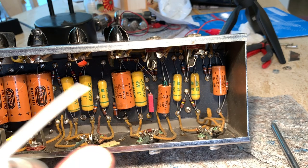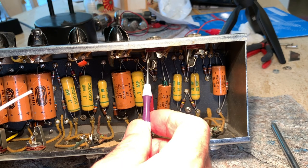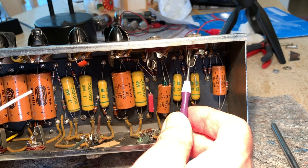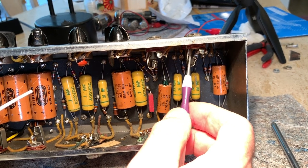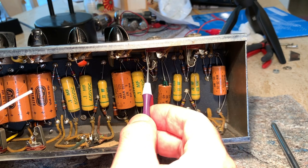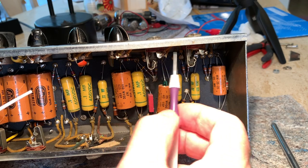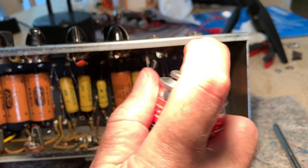One other thing I wanted to show you that's really important, and you see these little spaces right here, this thing that opens up on both inputs, and there's a little tab in there, I don't know if you can see it, but that has to make good contact, so when you're not plugged in, that grounds out that jack so that you don't end up with a short. Actually I'm not sure that's the right terminology, but those contacts in there are very important and they can corrode too. So I always spray a little bit of DeoxIT in there.